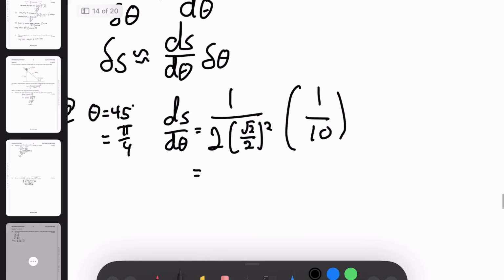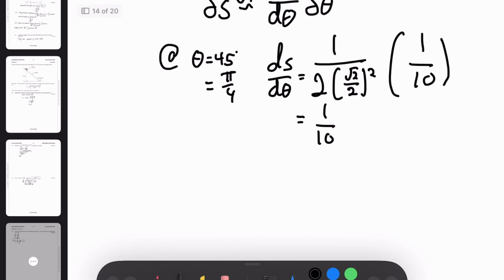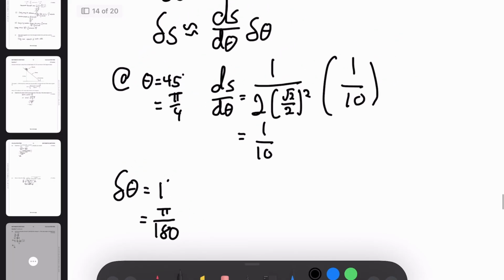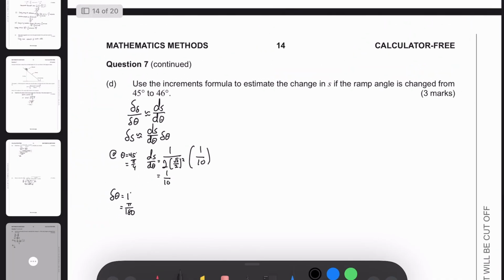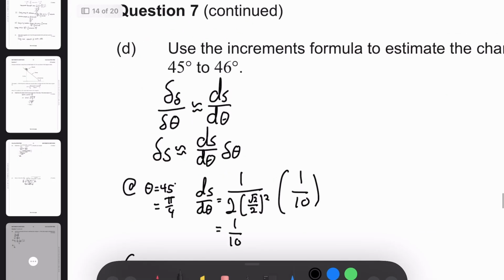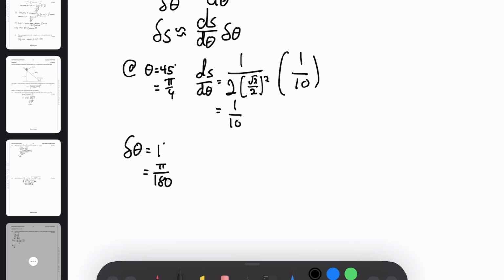Now what we have to do here is to plug in these values. So 2 times 2 is just going to be 4, so this is actually 1 on 1. So this is actually just 1 on 10. Then we know that the small change in theta is equal to 1 degree, or pi on 180 radians. Since we're working in radians here, we better work in radians when we talk about increments. Also, remember, small increments: this formula only works when the increments are very small. If you have an increment of 1, then it's not really approximately equal. So when we have pi on 180, obviously pi on 180 is much smaller than 1, so it works out better.